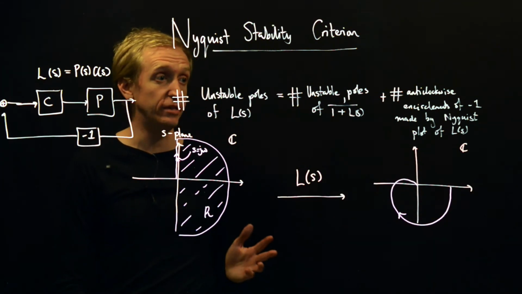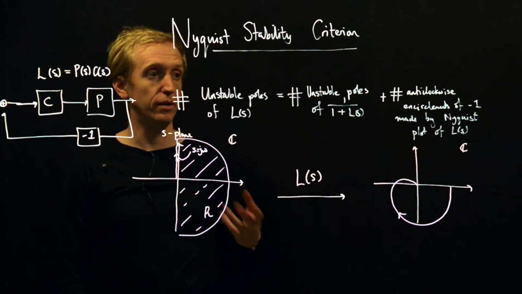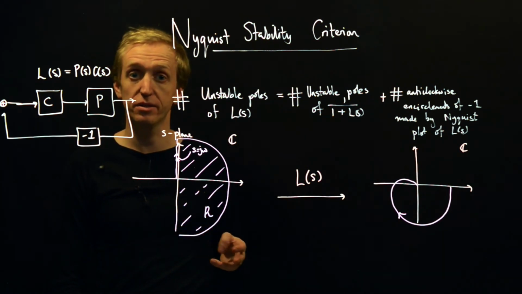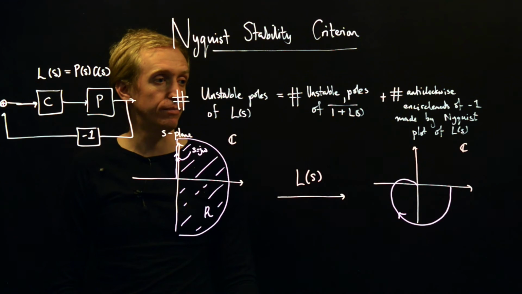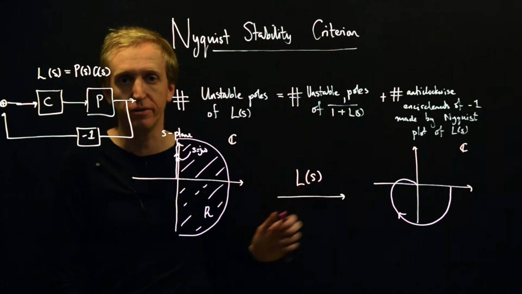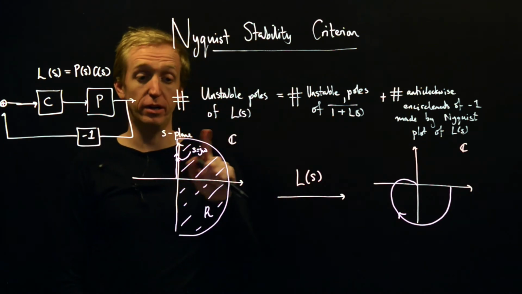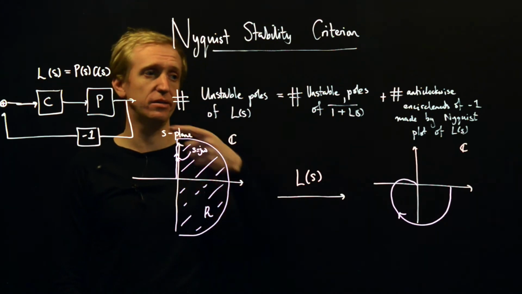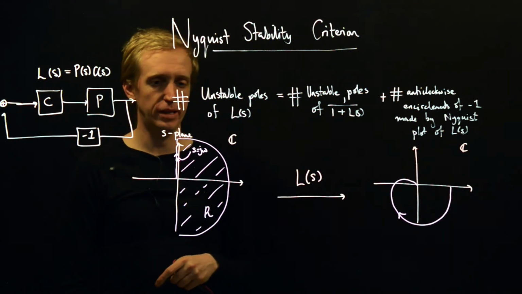In fact, you can cause an incredible amount of mess just with rational functions and delays. You can even push things to the point where different definitions of stability will give different answers, which is something that's quite common in the study of nonlinear systems. Definitions of stability matter, but it's typically said for linear systems you don't need to worry about that kind of thing, but actually you do. But anyway, getting back to all of this, we're going to pick some finite region R, and we're going to assume whatever we say about this finite region R is going to be enough to conclude stability or not. So let's just get going.